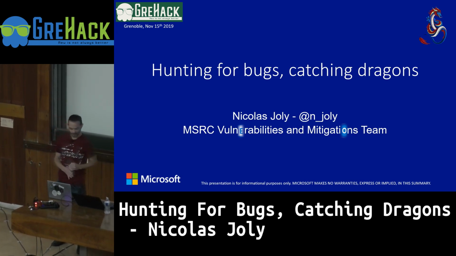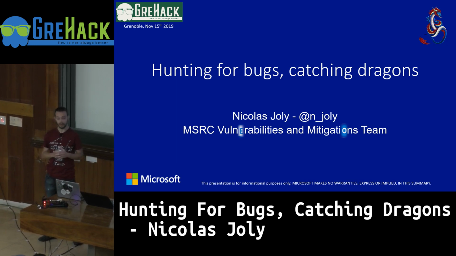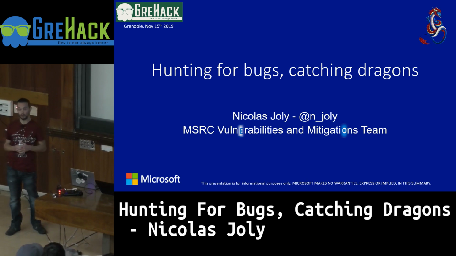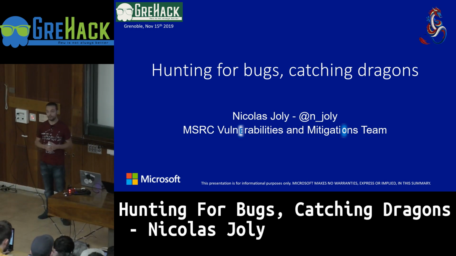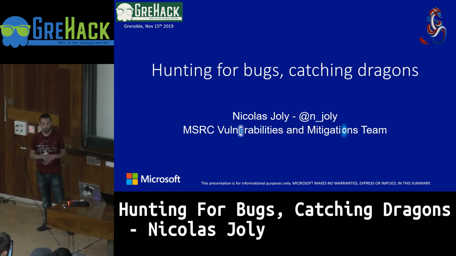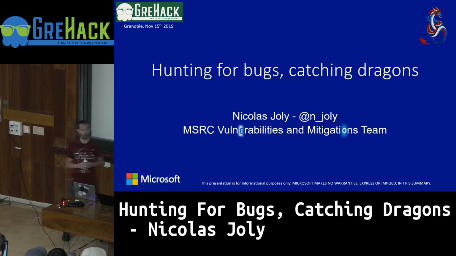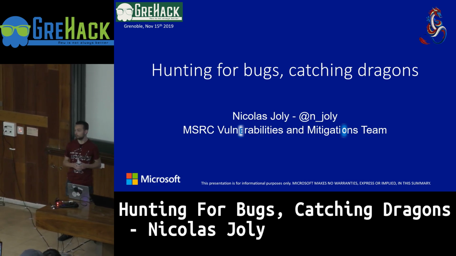So here I am. My name is Nicolas Joly. I work for Microsoft. I'm based in the UK, in Cheltenham, about 2 hours away from London. I work for the MSRC, the Microsoft Security Response Center. It's an org inside the org, and in this org I'm part of the vulnerability and mitigation team. Basically, I'm exploiting stuff, and occasionally I'm also doing Chakra cases, like typically Bruno's cases.